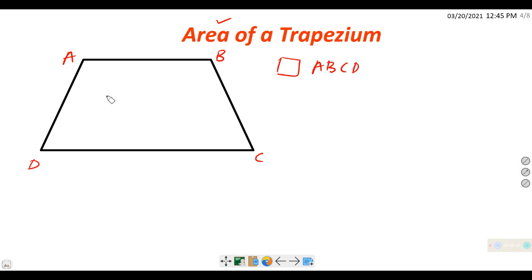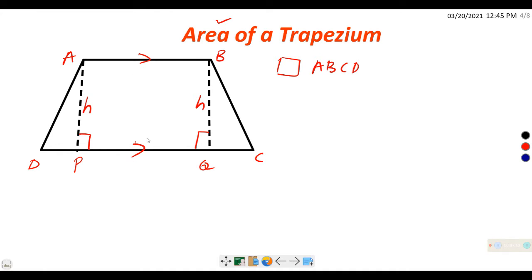For that, I will be drawing a height or a perpendicular over here, another over here, and to identify them, I will be naming the points of contact as P and Q. And you also know that this is 90 degrees, that is why it is perpendicular, and it shows the distance between AB and PQ. I can name it as height also if I consider this as the base of the trapezium. It is up to us whether it is named as height or distance, but it can easily be named as height because it is the perpendicular distance between these two parallel sides.